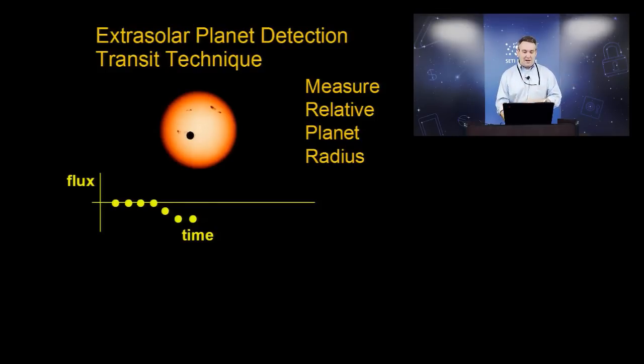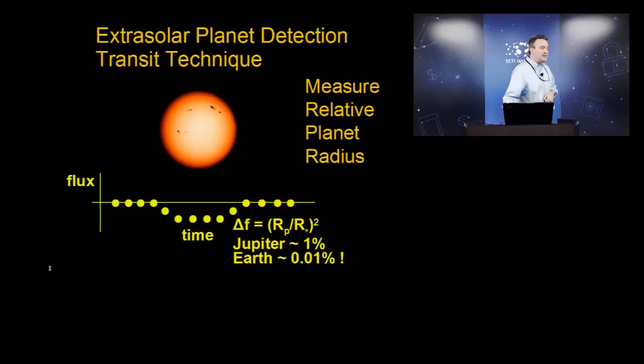And once in a while, we'll see one of these little dimmings. And as you wait, then the planet crosses the star and goes back to not blocking light from the star. And that little dip is how we tell that there's a planet around it. Now, we usually wait several times to see this signal repeat itself, and that's how we build confidence that there is, in fact, a planet and not just some spot or other phenomenon causing these dimmings. So these ultra-precise measurements are needed to find these planets.